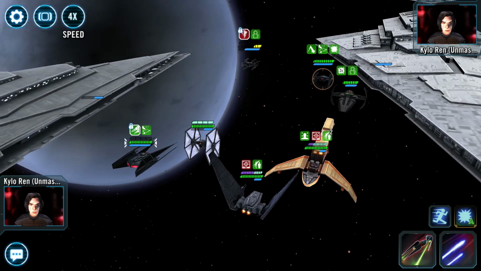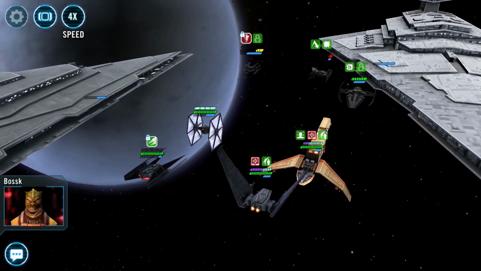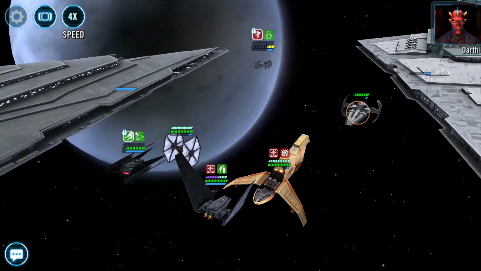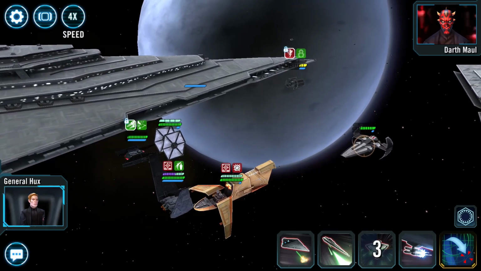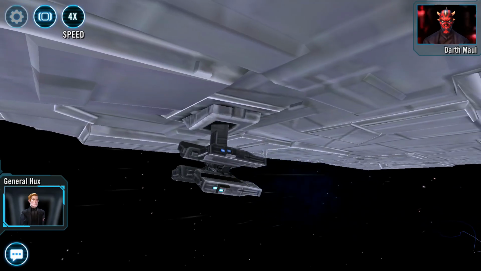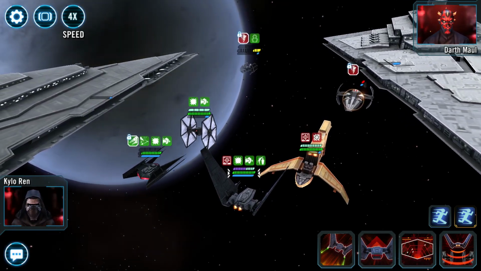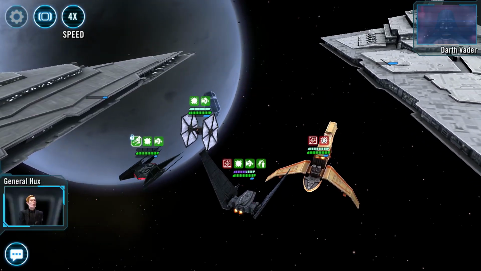Vader's under stealth. We got advantage, so we're going to go ahead and set off those torpedoes. Does some impressive damage. All right, let loose that basic attack. Down goes Kylo. And all right, it's Maul's turn. Let's hunt the Dark Lord here. Well, let's just use this basic and take care of them all there. And this should wrap it up here.